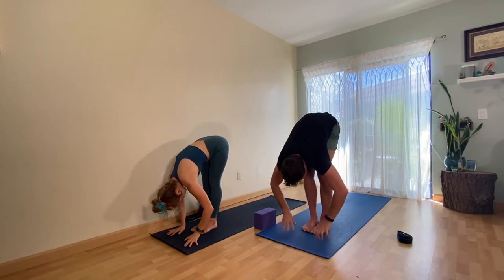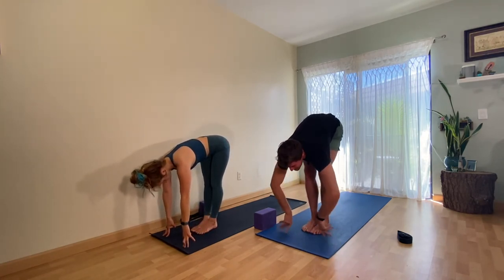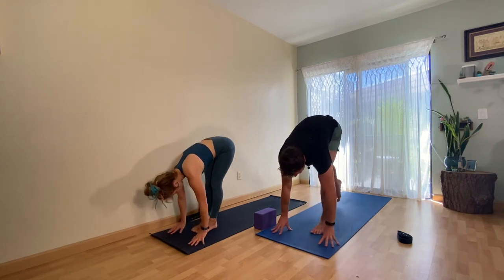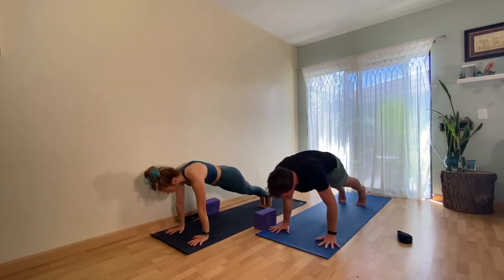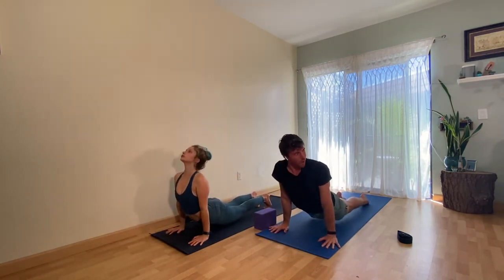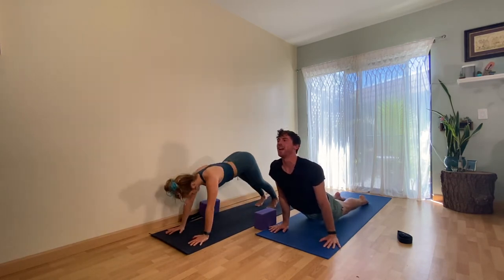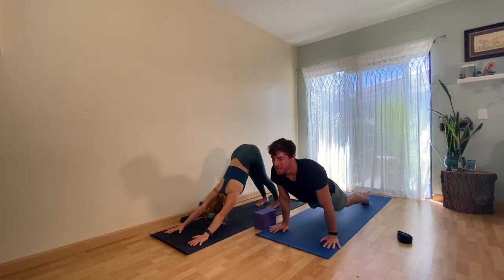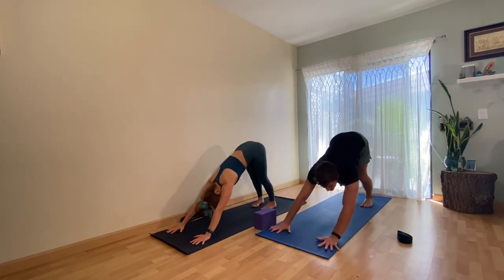Inhale, halfway lift, long spine. Just like Sun A. Exhale, plant the palms, step, float, chaturanga. You move, my friends. Feel free to pause in up dog to stretch the core workout. Strong legs, pull the chest forward. And only when you're ready, join your friends back in downward facing dog again.